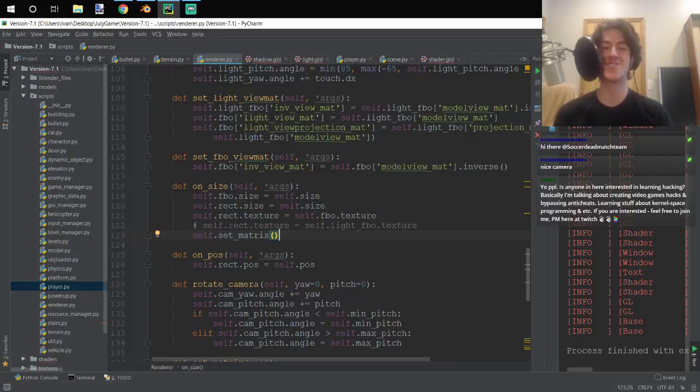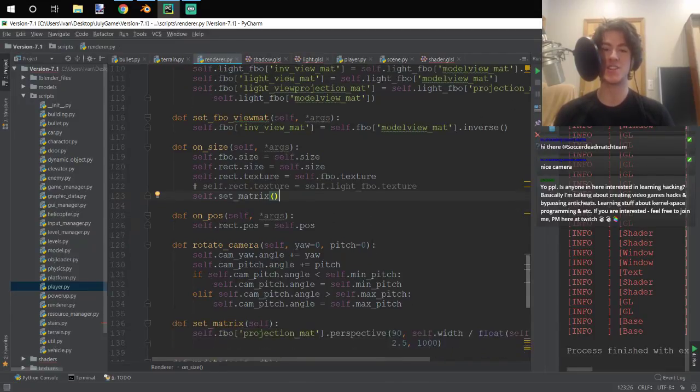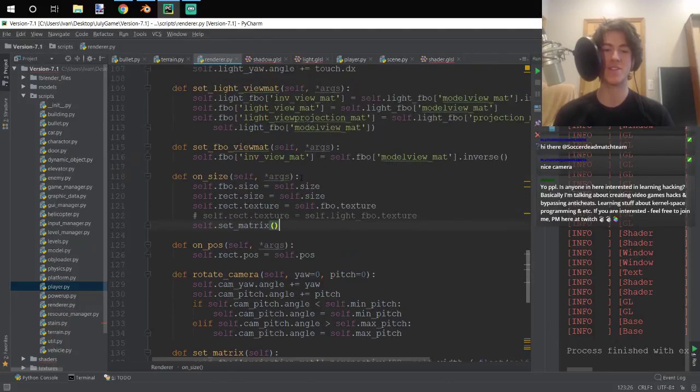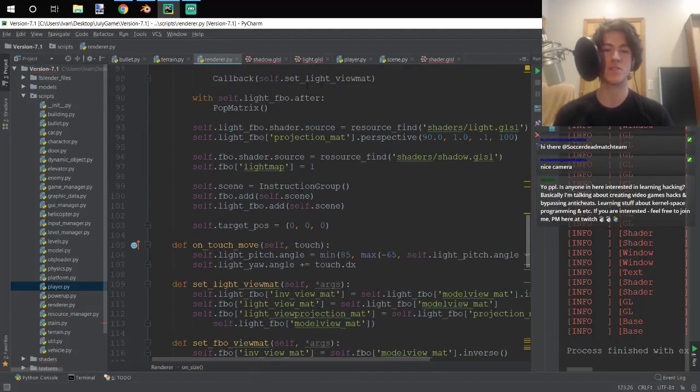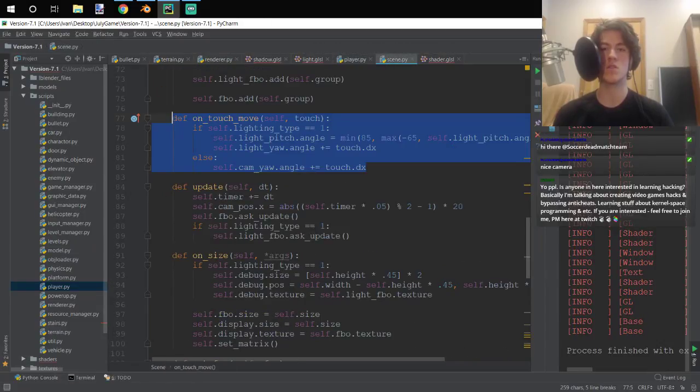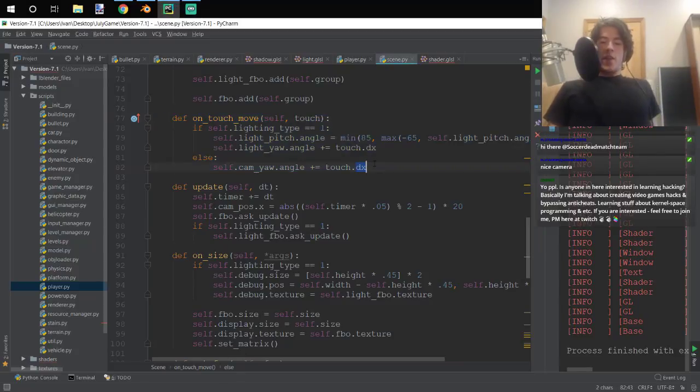I think the shadows are working. I just need to figure out why it launches my camera into infinity when I... Would I do anything?